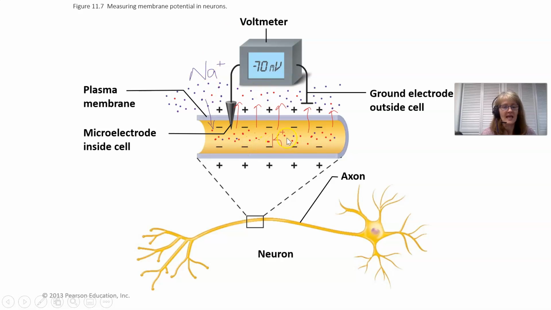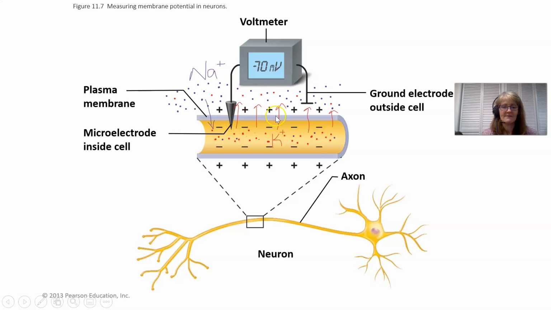So here I have a cell, and this is the axon actually, so it's going to go on for a long further time each way. We have more potassium on the inside of cells than we do on the outside. And we have more sodium on the outside of cells than we have on the inside. So if I open up a sodium channel, sodium wants to flow in. And sodium would take a positive charge with it, making the inside more positive.